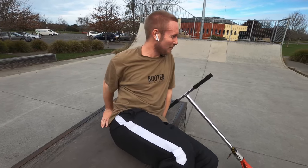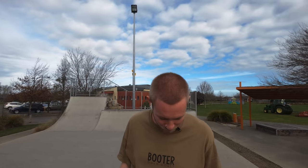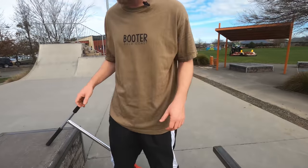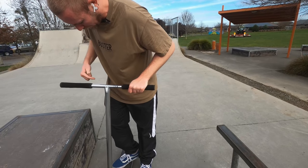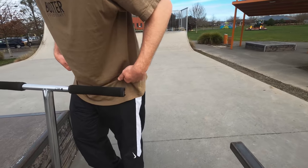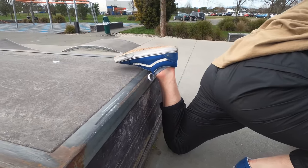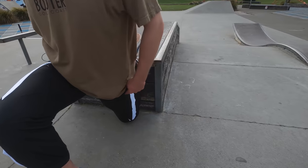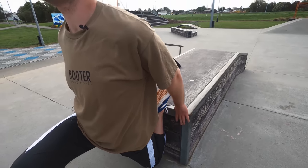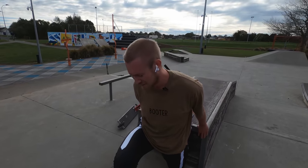All right, my next favorite one, it might be a little bit difficult to do at a skate park, but this is for your hip flexor, the front of your thighs, right? Now these always get tight because if you are crutching over your scooter at all times, you're basically leaning forward, your thigh muscles are engaged, and nothing is really opening up. You wanna get your knee hard up against this wall, right? You're gonna feel this basically from your knee all the way up through your hip flexor. And they say that you should stay here for 2 minutes. I've been doing this every day for about 8 weeks and I still can't do 2 minutes yet.